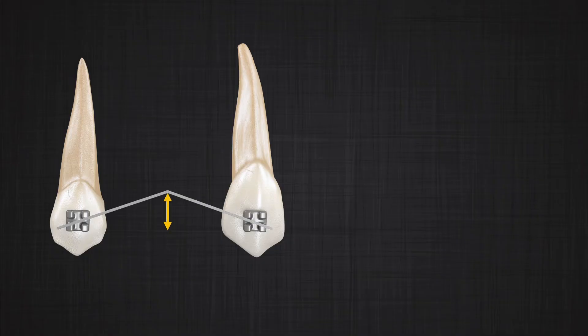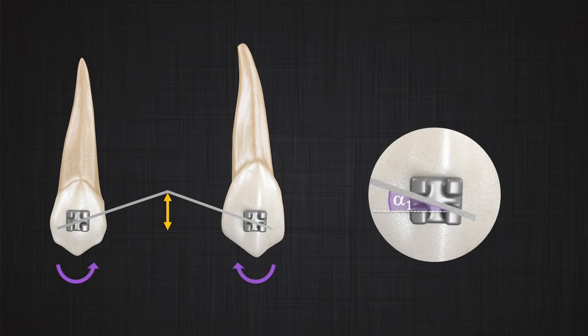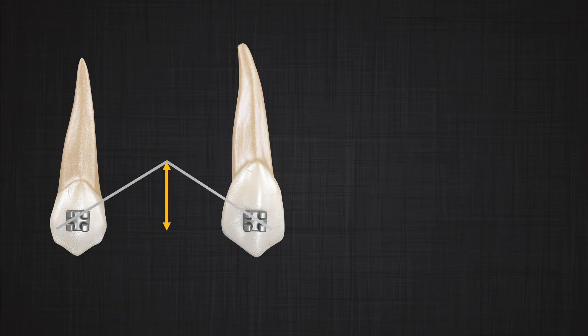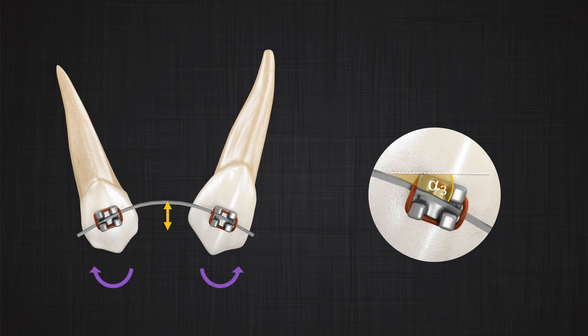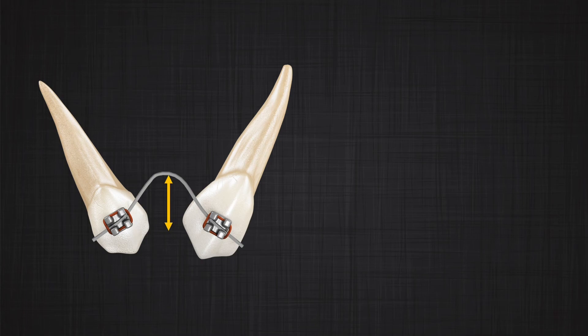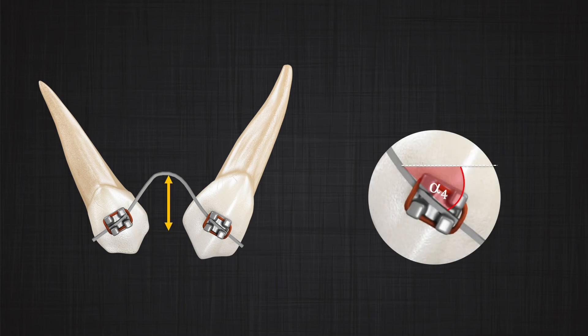Today I want to touch on one important characteristic: the height of the V-bend. With a rigid wire, the stronger the bend applied, the larger the V-bend height, and therefore the larger the magnitude of moments and forces — while the direction stays the same. With flexible wire, if the angulation of adjacent brackets is small, the bend adopted will be small — meaning a smaller V-bend height and smaller magnitude of forces and moments. If the bracket angulation is larger, the bend induced in the flexible wire is larger, and therefore the magnitude of moments and forces is larger. Again, similar to rigid wire, the direction of forces and moments stays the same.